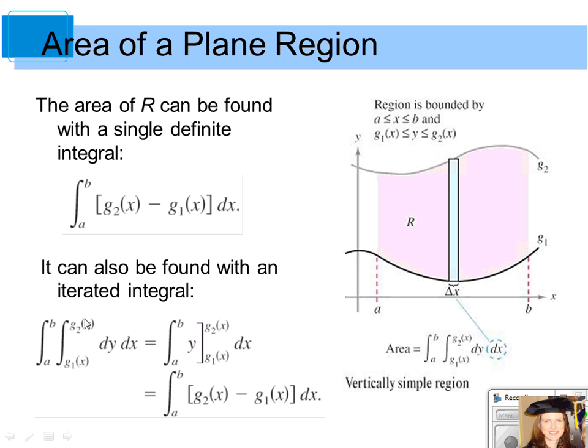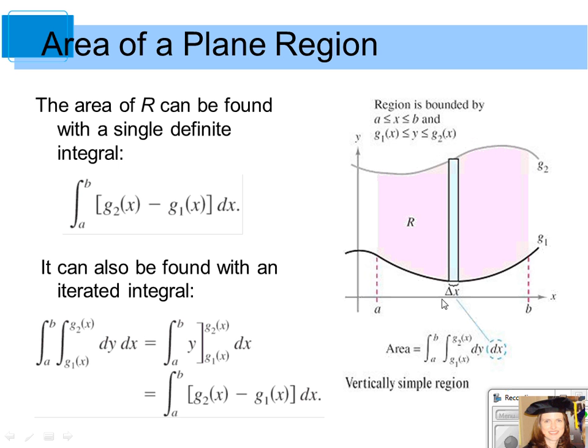Now we can set this up with a double integral and end up with the same value. So we can set up a double integral where the outside differential is dx, so our x is between a and b, and our y inside integral is from y equals g1 of x to y equals g2 of x. When you're setting up these bounds of integration, I like to use the x bounds from left to right, the y bounds from the bottom to the top of the rectangular region.